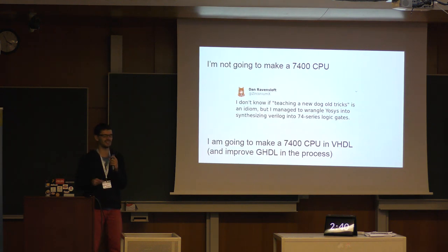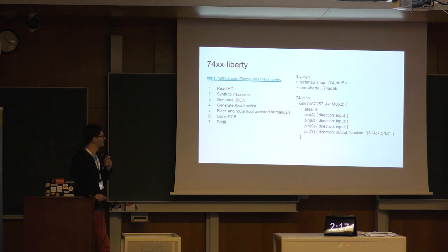So I started this summer holiday, like, I'm not going to build my own CPU, that's useless, I'll do something interesting instead. And then this tweet came by, it's like, hey, you can now tell Yosys to generate 74 series logic, and I was like, I am going to build a CPU now. And then I defended this to myself, okay, well, I'll improve GHDL in the process, and then it's sort of semi-useful. So that's what I've been doing.